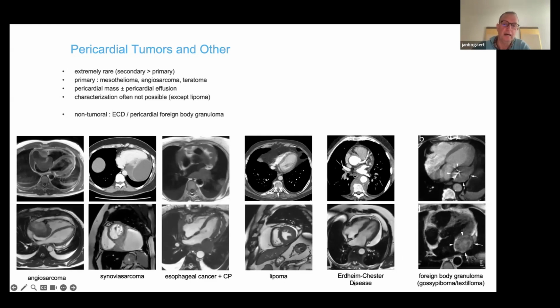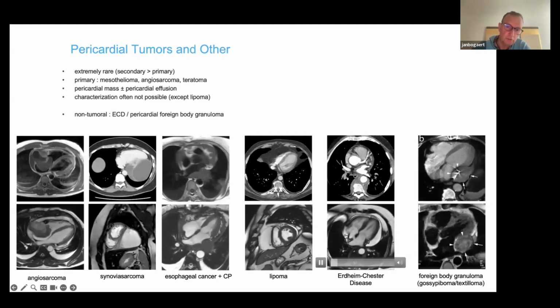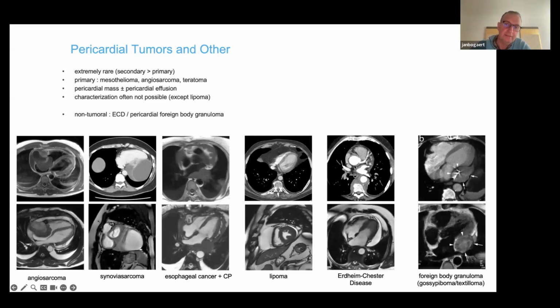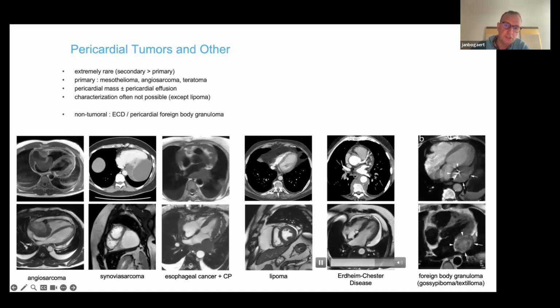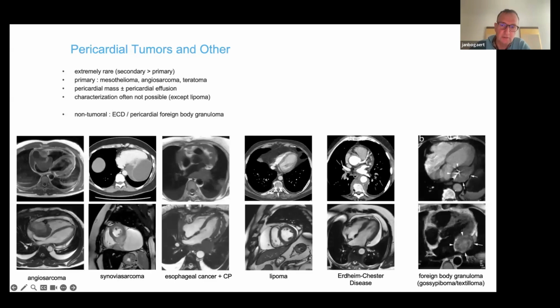This is an example of lipoma. Don't misrecognize sarcoma in a patient with Erdheim-Chester disease, because Erdheim-Chester also has the tendency to affect the right lateral wall, but it grows less aggressively, so it's more smoothed. It extends towards the atrial septum, and in more extensive cases, the aorta is coated, the coronaries are surrounded by soft tissue, and it can extend along the paravertebral spaces more towards the abdomen.